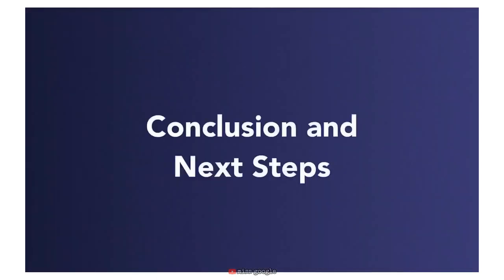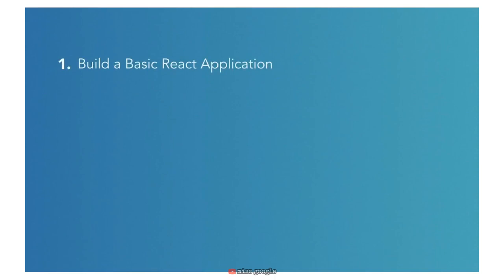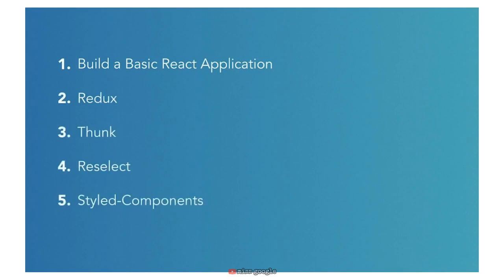Well, we've covered quite a few topics in this course. We started off by creating a basic React application from scratch, and then used this as a jumping off point to learn about the many different ecosystem tools that are available to us, including Redux, Thunk, Reselect, and styled components. We learned the basics of each of these technologies, such as how it works and why it's useful, and then we walked through the process of adding each of them and integrating them into our React project. And last but not least, we saw how to test all the ecosystem pieces that we covered in this course.